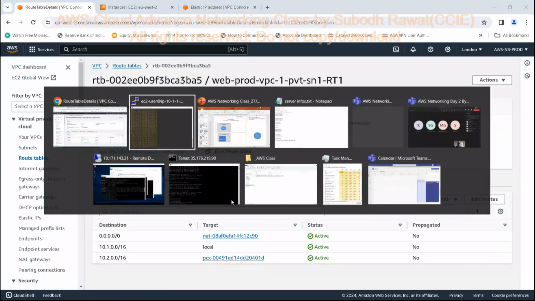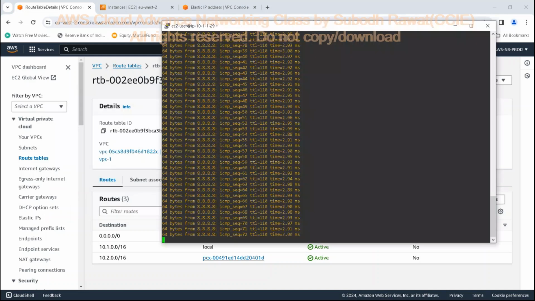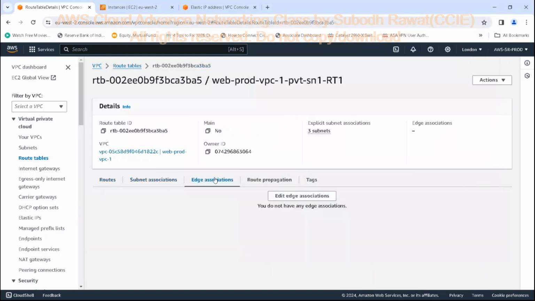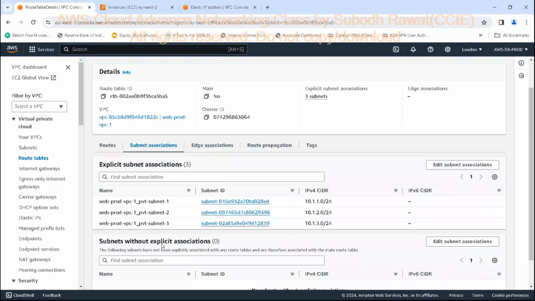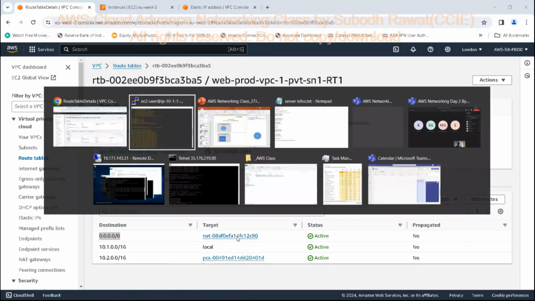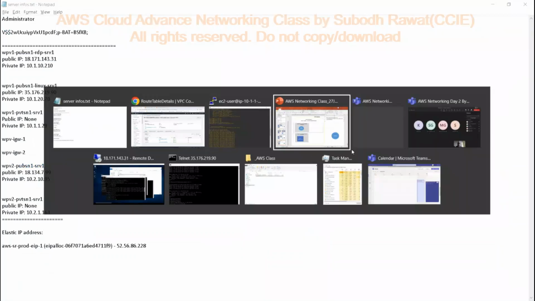No, actually it is pinging. Sorry, I think I needed to wait basically. I didn't wait. So it's pinging now. Okay, I'll tell you what the difference is. What is happening here? No changes I've made. The only change I made was the route. In the routing table of the private subnet, I said to go out anywhere in the world, go through the NAT gateway. So let me also write that here.